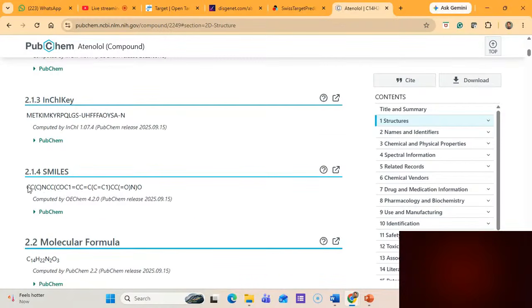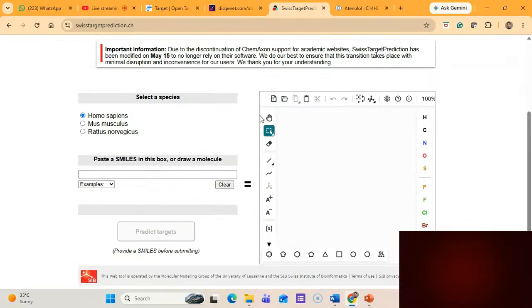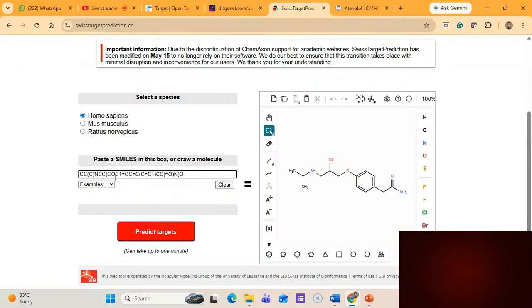This is the SMILES notation, so I just copy it from here and put it in Swiss Target Prediction here. If you don't want to draw the structure, you can do this. But again, when you are copying and pasting the SMILES notation of the compounds, just cross check the structure.